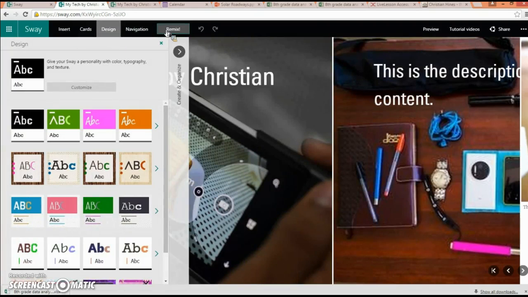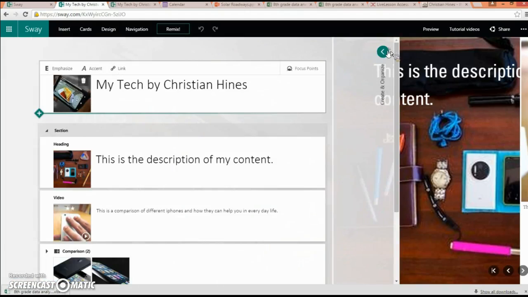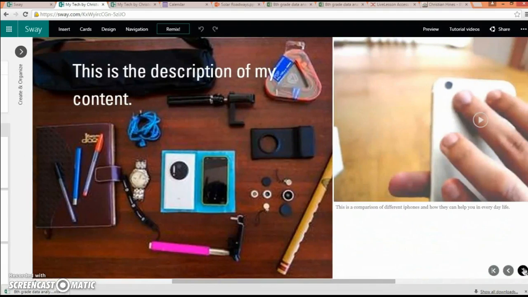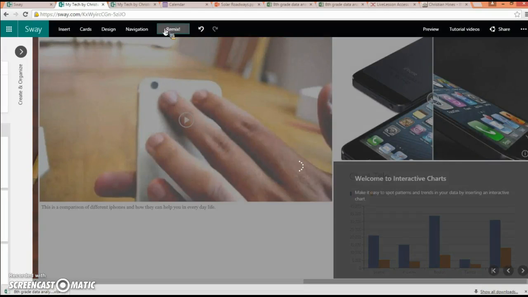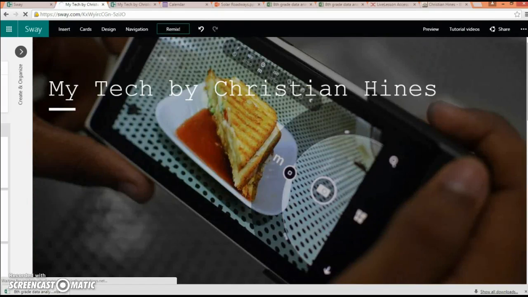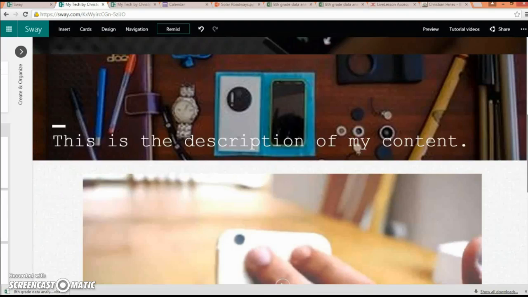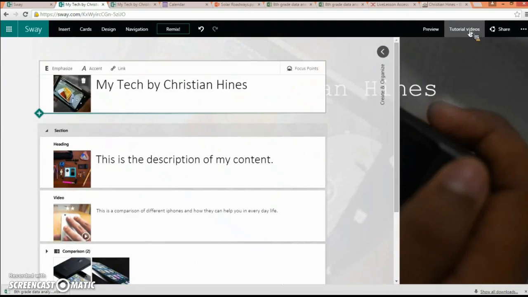And if you hit the remix button, so right now we have it set to go horizontally. So when I go through the slides, you see them like that. And then I put a video in here, and then I put a chart down here, and then a comparison that they included. But if you hit the remix, it'll change it around a little bit. So now it's a vertical presentation. And you can really just make it your own by going through there. They also have tutorial videos up there to show you what to do. I think this is really neat.